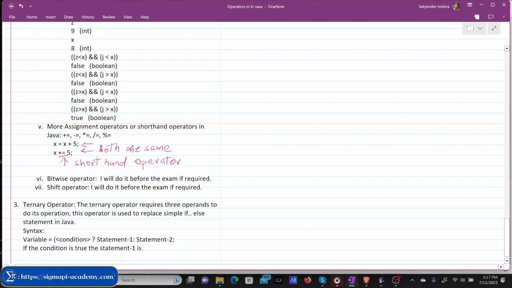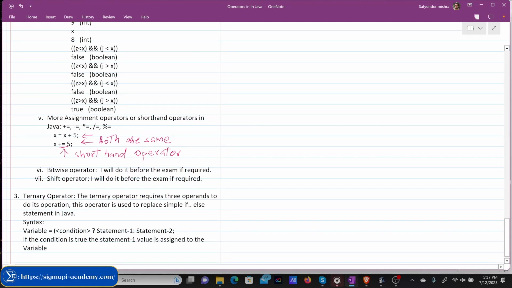Statement 1's value is assigned to the variable.